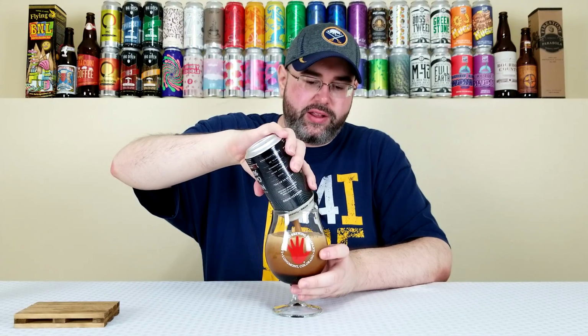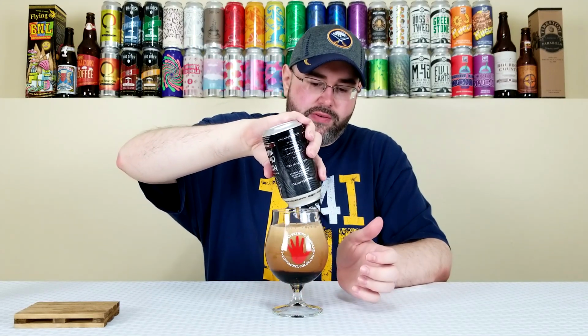Now, I've let this sit out of the fridge for almost half an hour to hopefully warm up a little bit and get a little bit better flavor. This might take a while, honestly.